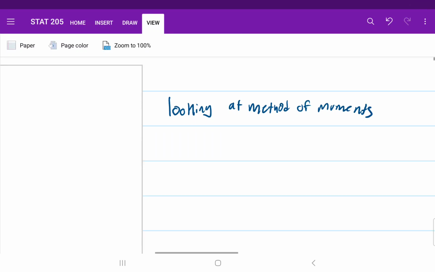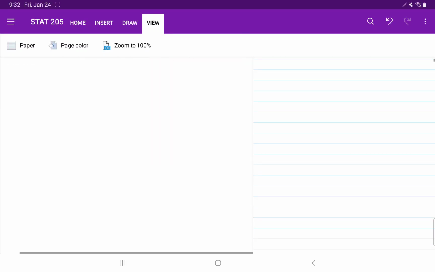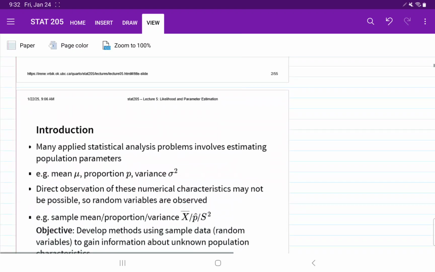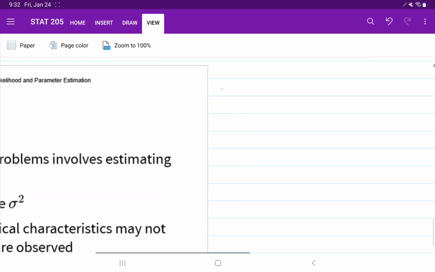In your 203 course, you would have talked about a collection of special types of distributions, each of them having their own set of parameters. Those parameters describe what that PDF looked like. Often we think of these as population parameters, so it really relies on the entire population. If we know the entire population, we would know exactly what that distribution looks like, and we can find those parameters precisely.